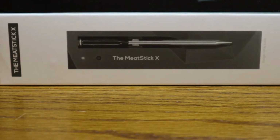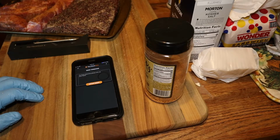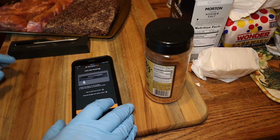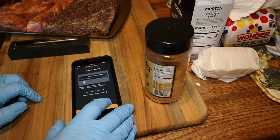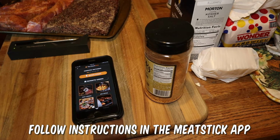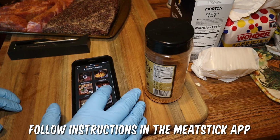Okay, we've had this MeatStick for a little while. We've done two cooks with it, and we're going to give a review. Now here we're setting it up for the brisket we cooked here a while back. Very simple to set up. All you got to do is follow the instructions on the screen and you'll have no problems whatsoever.